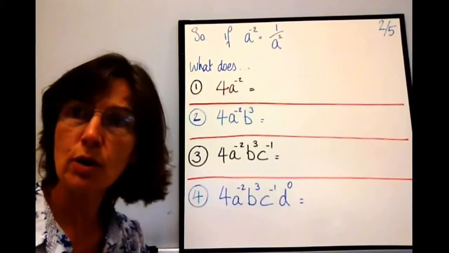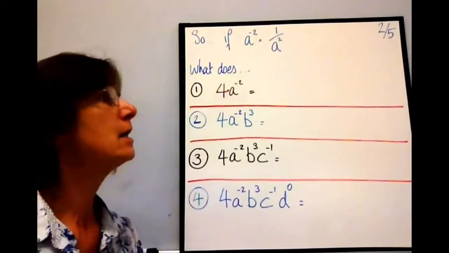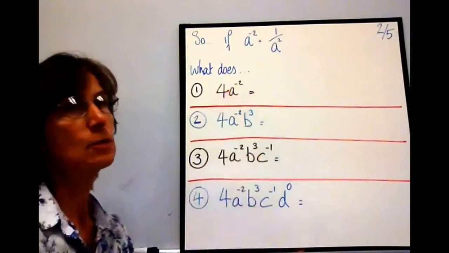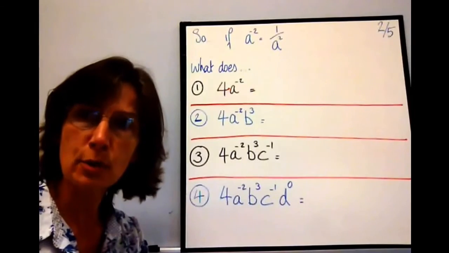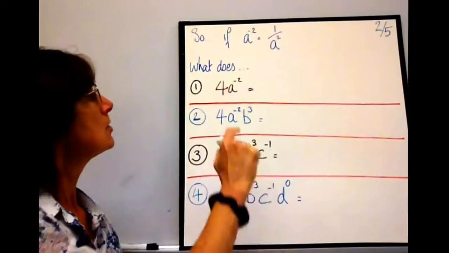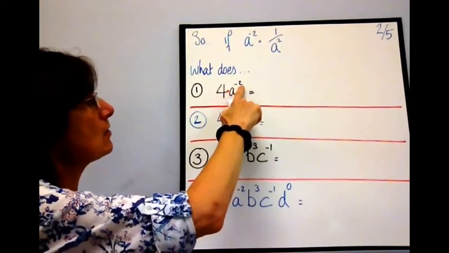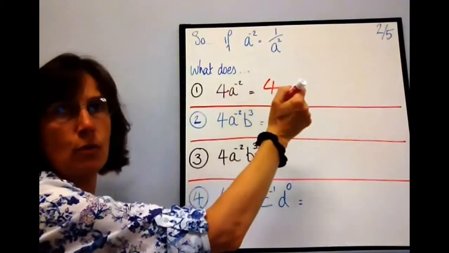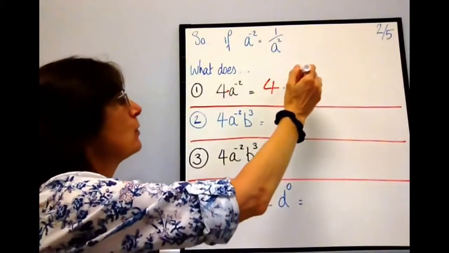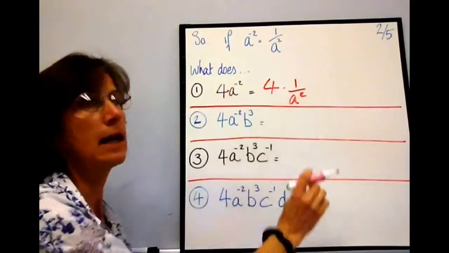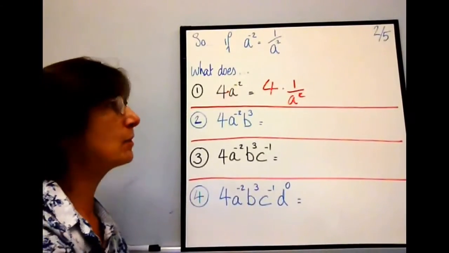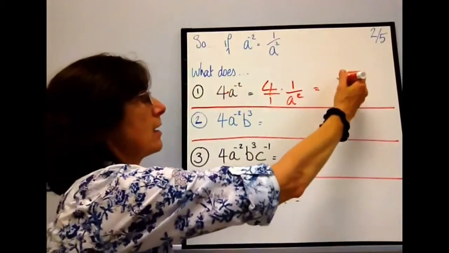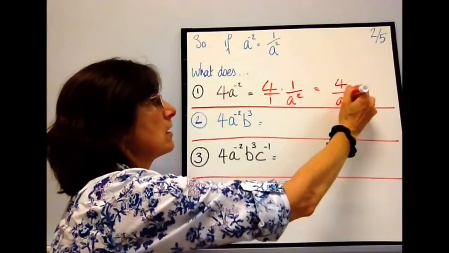You can only talk to the thing that's right in front of you. So this exponent cannot shout beyond this multiplication symbol. Remember, exponents come before multiplication in order of operations. So this negative exponent is only talking to the a. The 4 is a 4, and it is being multiplied with 1 over a squared.